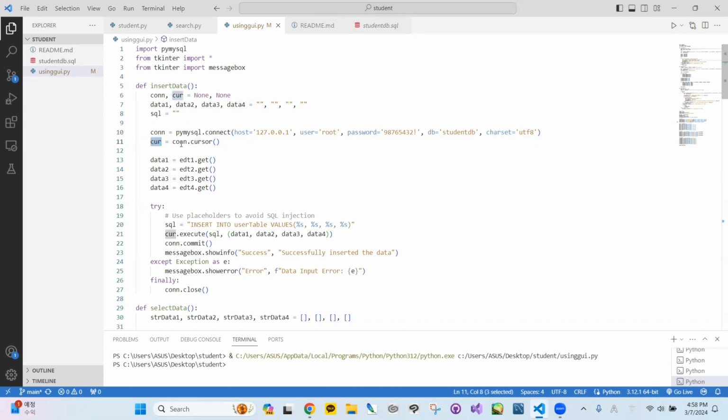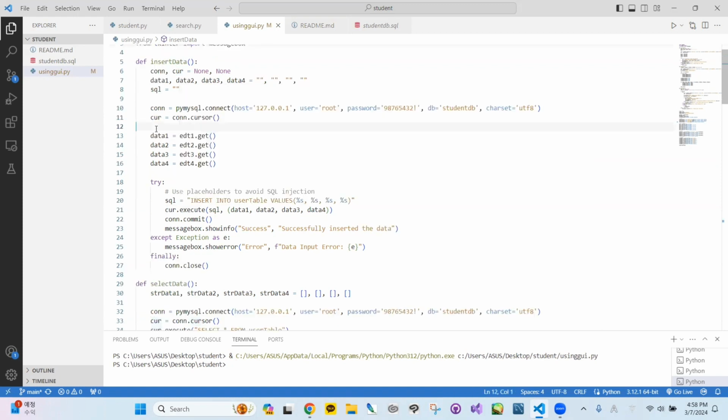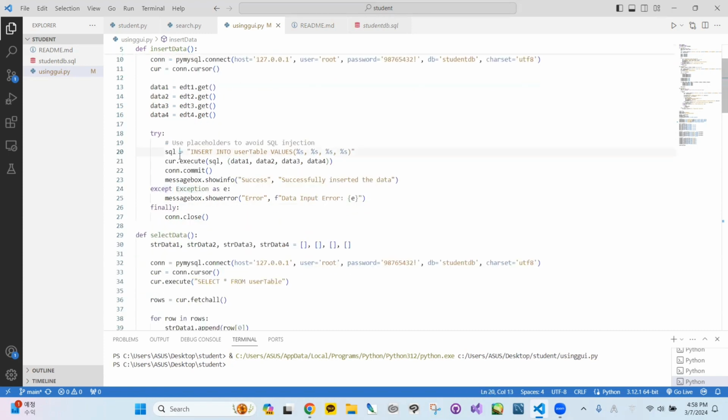Then I create a cursor. And later, I will use this cursor to get the information. And I used edit to get information into each of the following data. Also, I use a try except statement to get the data from here. This is a method to indicate the error. At this time, use con.commit to save the data and use con.close to end MySQL.